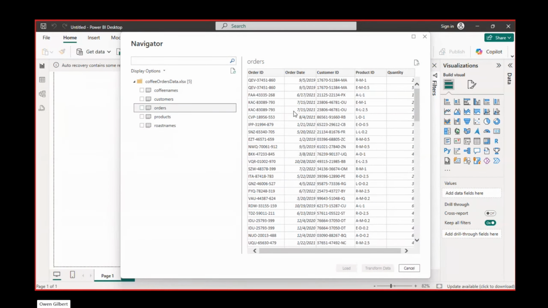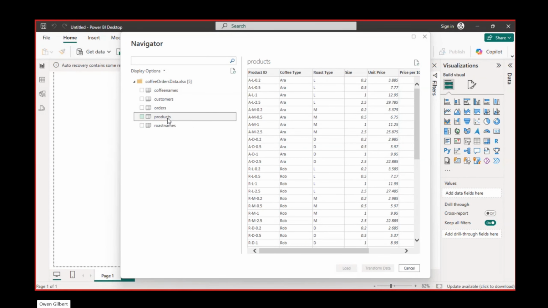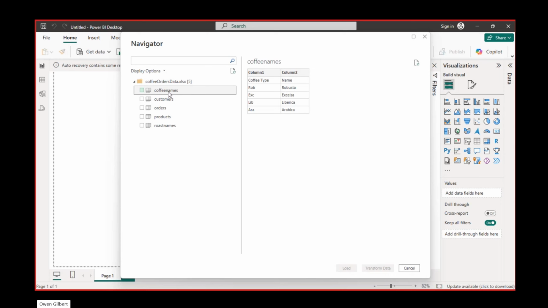Coffee orders that were made. But we also had information for each of the different products that are being sold by this coffee store, the name of each coffee type, and the roast type, okay? The roast color or something of that sort, right?